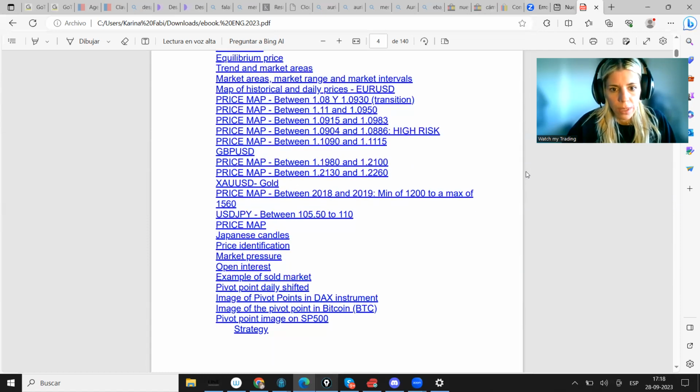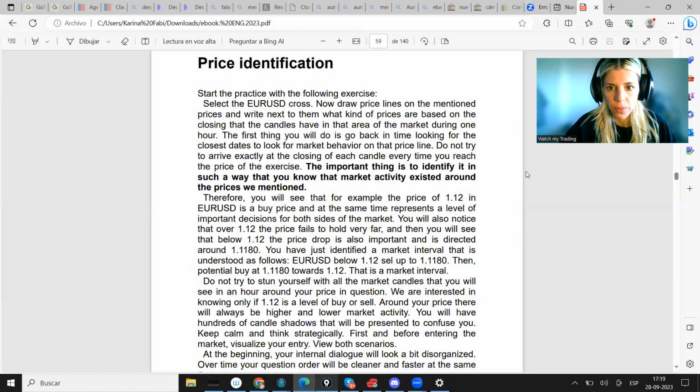And if we go towards what are the highs and the lows, let's see, for example, price identification here. I see many times that when you trade with charts, the chart might give you absolutely wrong information when it comes to lows and highs. So, for example, the euro dollar at this point, if you've seen the price activity, it's been dropping for the last month or so. And of course, every time it goes down, it will give you a new low. It could be a new monthly low, a new 2-month low, or a new year low.